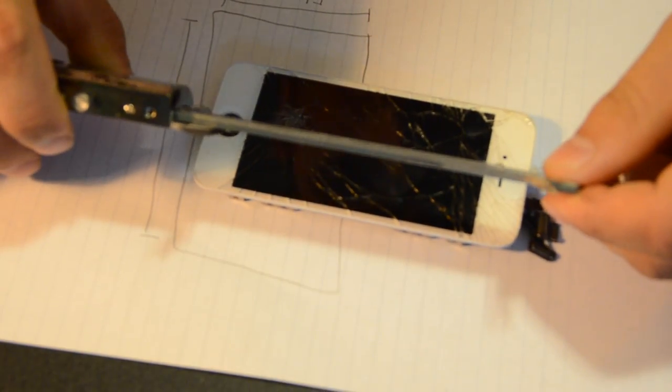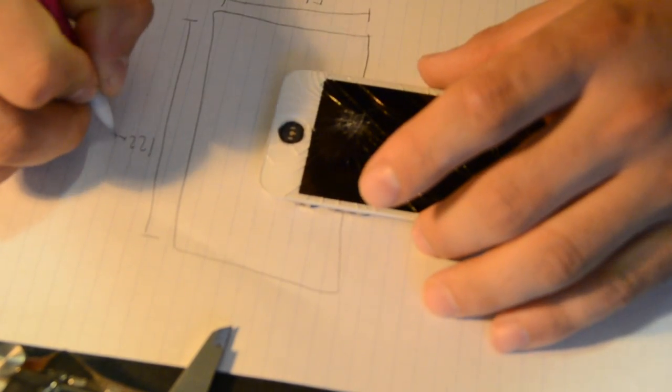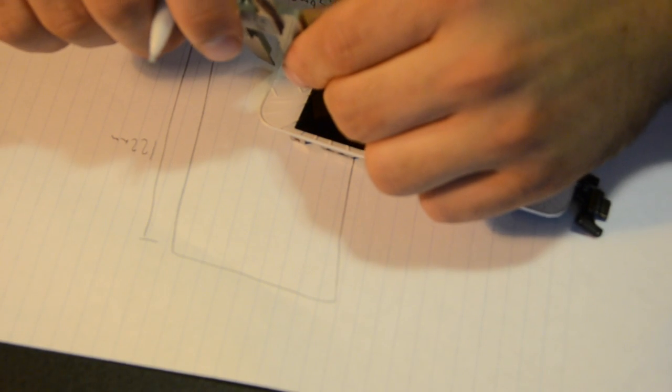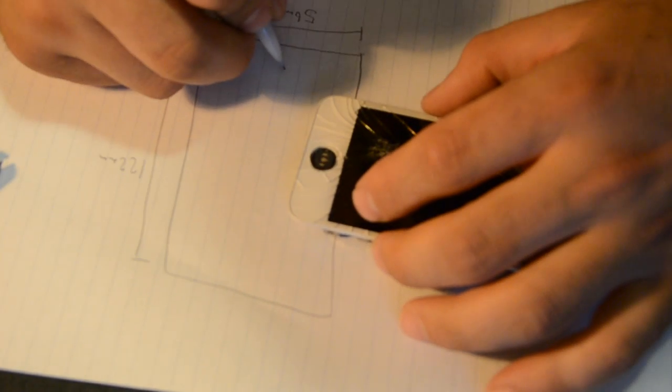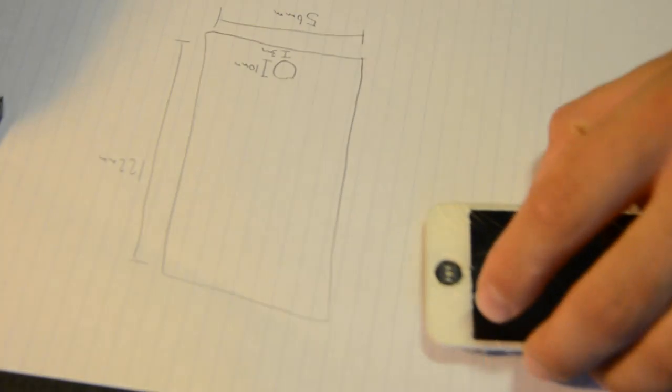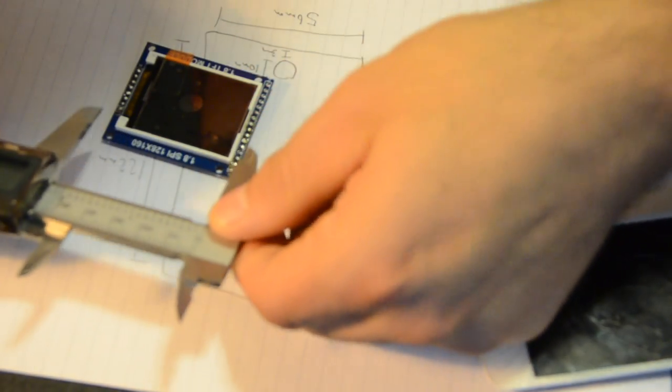iPhone 5S. So I'm just going to begin by drawing a square so I can get the outside dimensions of the screen. To begin with, the screen is 56 millimeters wide. Gotta love my caliper. 122 millimeters long. The button is 10 millimeters in diameter, and it's 3 millimeters in. So I'll draw a circle here. 10 millimeters, 3 millimeters. I'm also going to have to get the dimensions of the TFT screen.